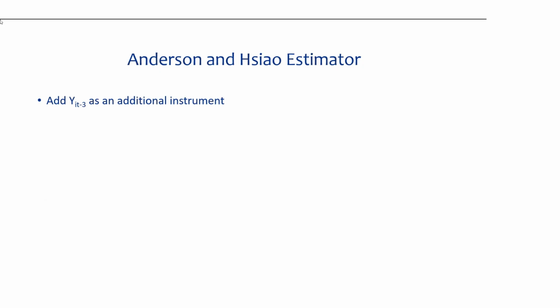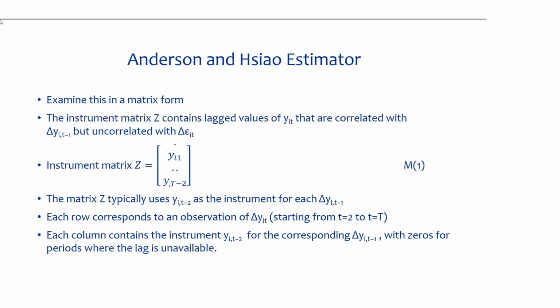Now, is this the best way to do it? Maybe this is for y. You are using yi t minus 2 as the instrument. Can you use yi t minus 3 as the instrument? You can use yi t minus 3, but you're losing two observations. Is there a way to improvise the system? These are all dots. We're assuming that we cannot use this observation.